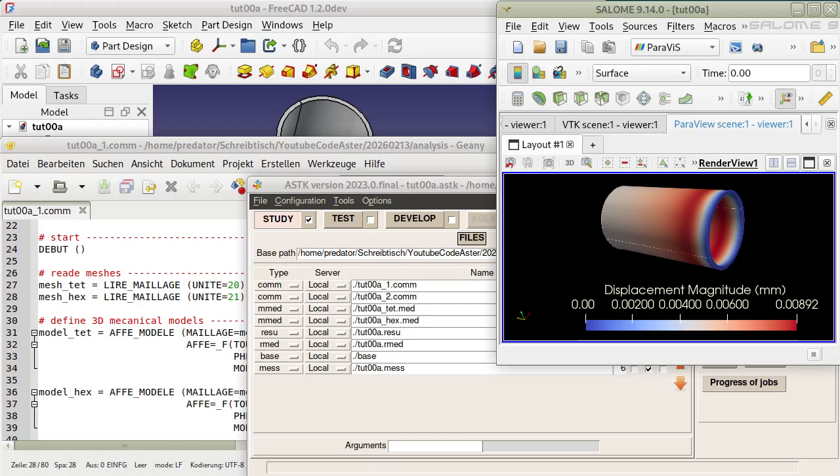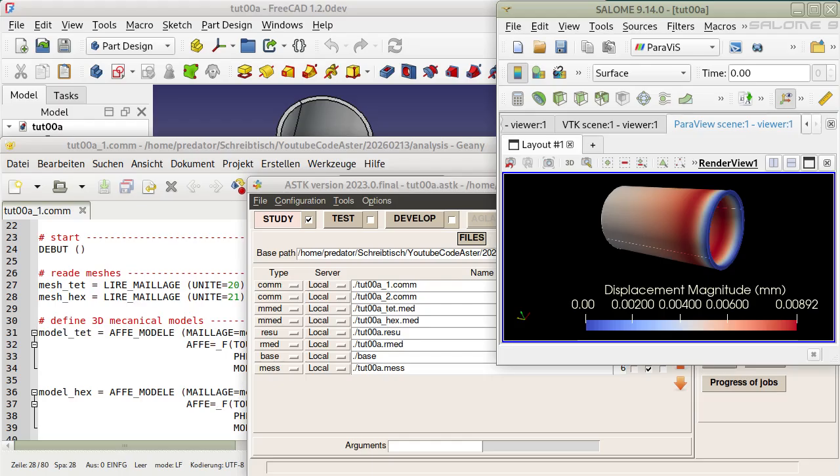Today's topic will be the first video about enhancement of the Code Aster test or tutorials. Enhancement doesn't mean better results or simply reproducing the same analysis, but addressing them in a more practical way, such that they become more attractive for a newcomer, for example.